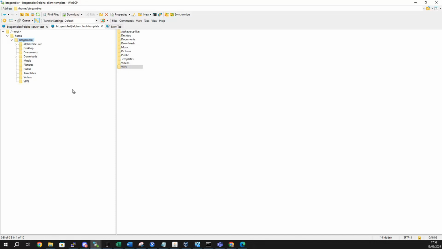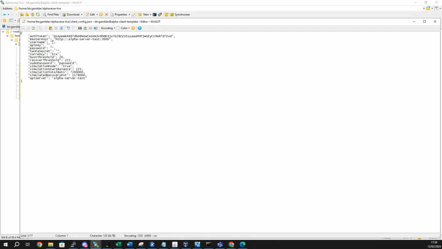So guys, we're pretty much ready to go now. Really all we need to do is, if I go into Alphaverse and go into client config, and I put in the real client details, which I'm about to do, we should be able to run. The only reason I'm going to run one, just to test it and make sure everything's functioning, is so that then I can remove that data, and then I can convert this to a template and we can create multiple accounts. Makes sense? So yeah, we're going to give this a test. I'm going to populate this out and I'll bring you back.